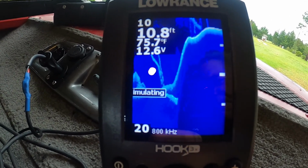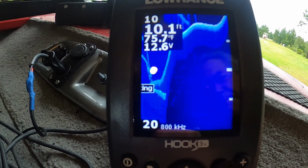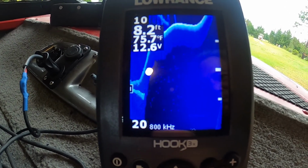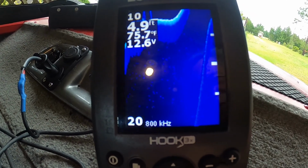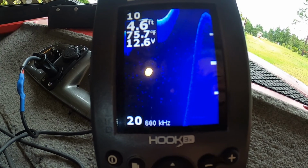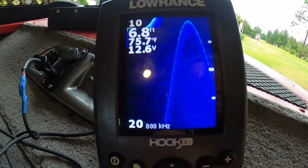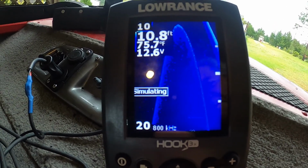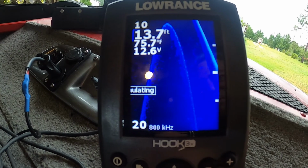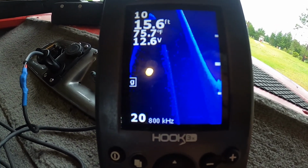And as long as this will read the depth when I get it in the water, this will be absolutely perfect for what I want up here. Because what I can do, I can find depths and all just riding on, you know, at the cockpit, and then locate a stretch of river or something that, okay, there's structure here, this is where I want to fish. Especially on places I've never been. I know where a lot of places are, but you can always find new places.